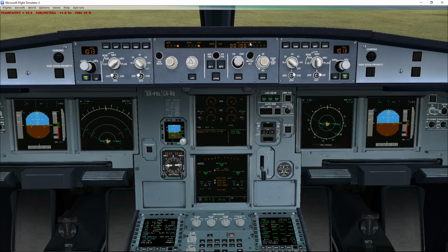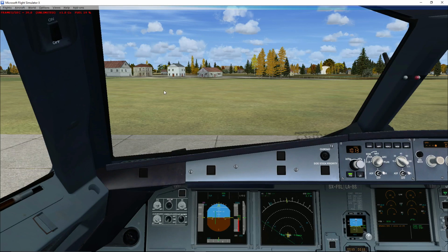Now what we've got to do is set up our altitude in terms of constraints and level change, and you can see we've got vertical speed on the right or altitude on the left. What we're going to do then is just wind that up to 7,000, and you can see it's got the dot to say it's level change, and we'll just make sure that we press that to tell the computer that's what we want. So that's it, pretty much slow time.